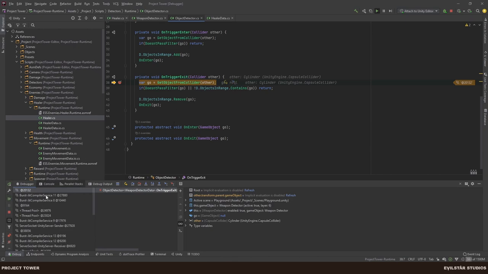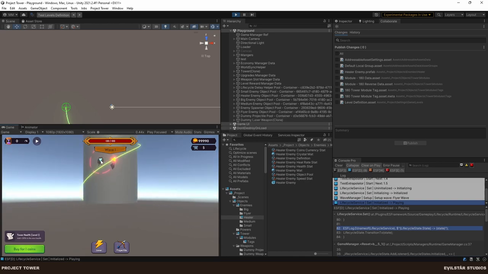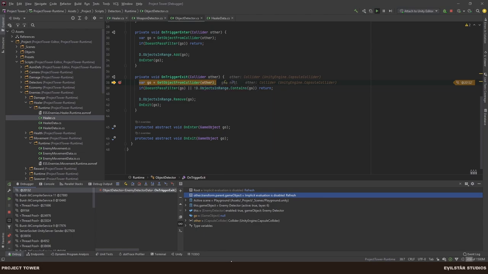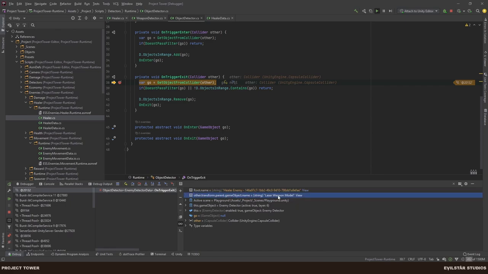Another exit from the cylinder, okay. For the laser, okay. We got another hit. This is a collider, so that doesn't help me. Dummy laser weapon. Okay, so the other is a dummy, the other is the weapon. That's right, it's just exiting that. Is that the root? I mean the enemy, I assume. I can put a name there. Dot name, right? It's gonna evaluate to exactly what I need. Okay, cool.